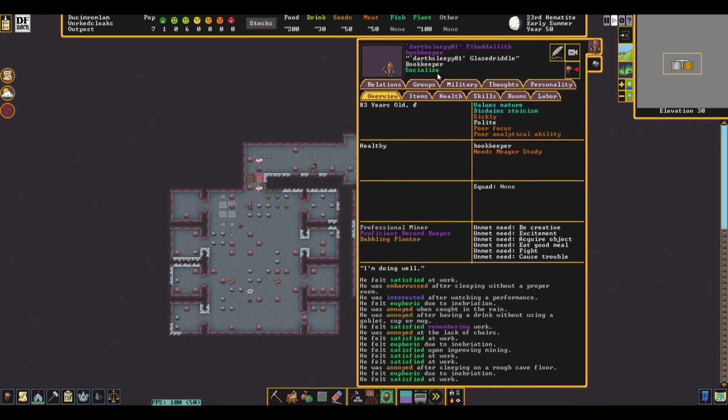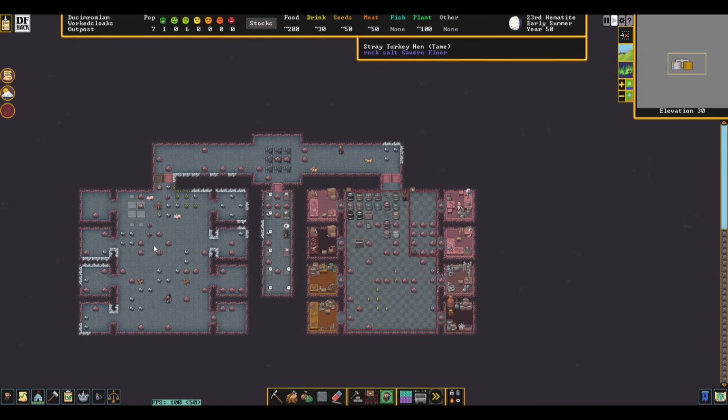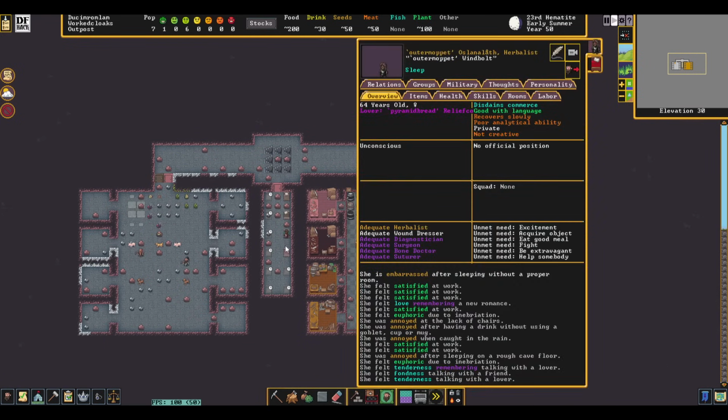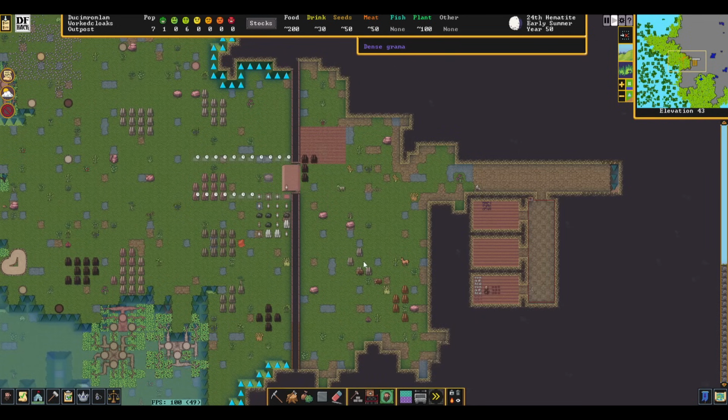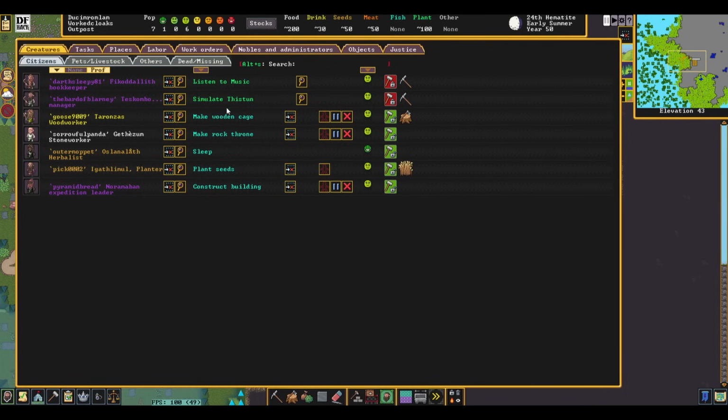You hang out? Yep, Darth's still trying to socialize over here. All right, that's fine. Outer Moppet, having a snooze. And yeah, giving them the ability to socialize in the tavern as well can help fulfill some of their needs, which is just wonderful and lovely. All right, that hasn't been built yet, but yeah, listen to music. Now, they are going to be spending some downtime.